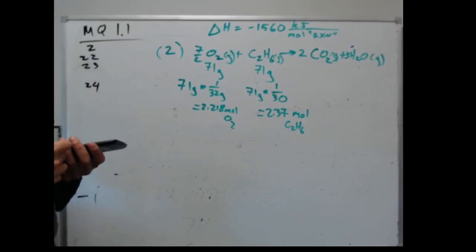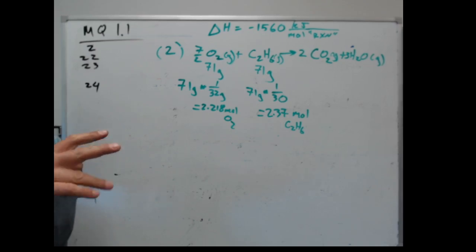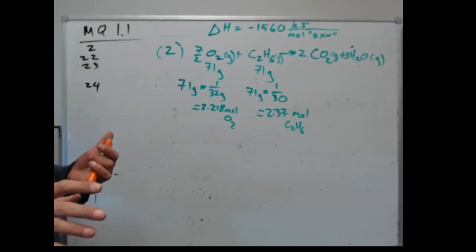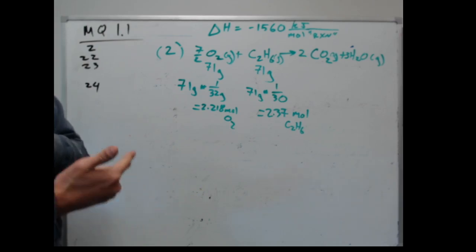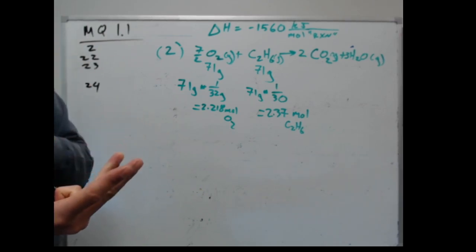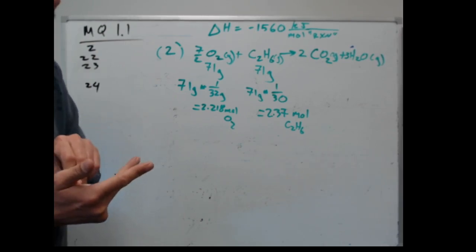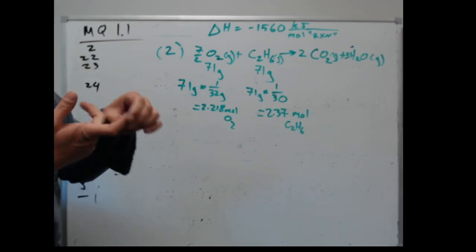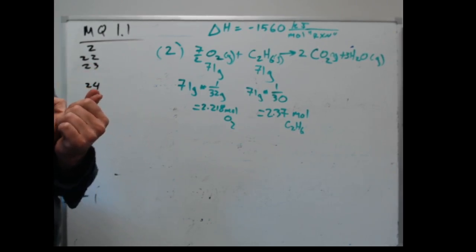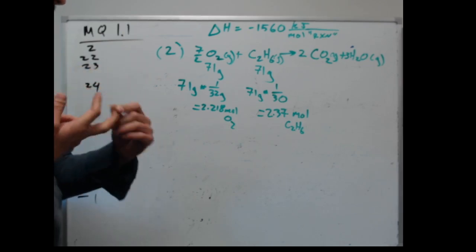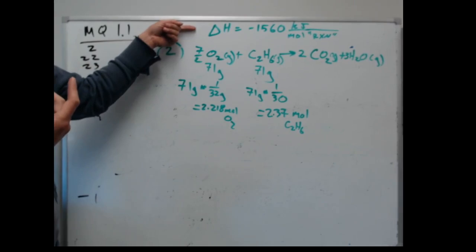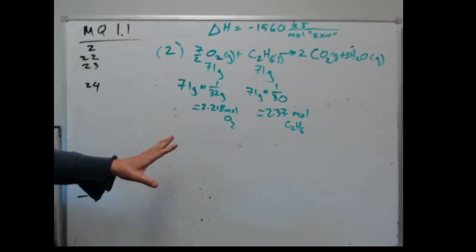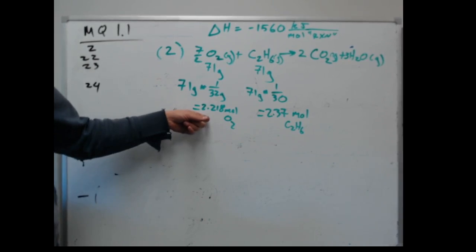So we've got about the same amounts, and depending on how much practice you've done with stoichiometry and identifying limiting reactant, there's a couple different methods. There's moles produced, moles reacted, and by inspection, or guess and check. Guess and check is not a great system to go. You usually end up doing twice as much work to get to the same answer. Moles produced is the way we usually teach it in 124, 127. But moles reaction is actually better in this class because we've already got it in terms of delta H of moles reaction. So by inspection, I can tell this is going to be the limiting reactant.